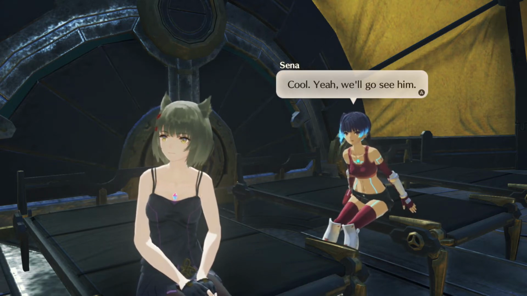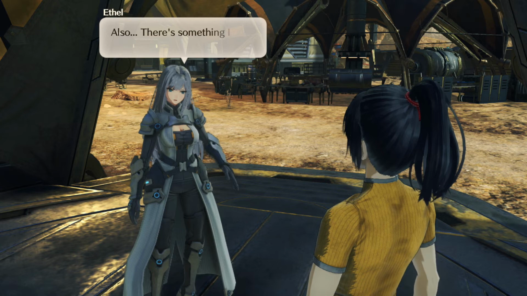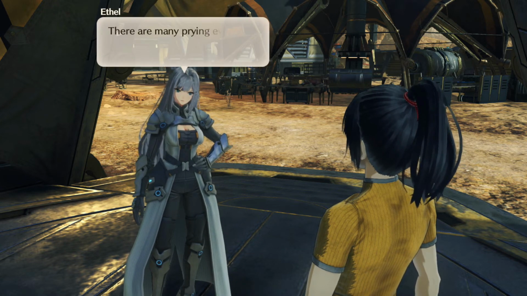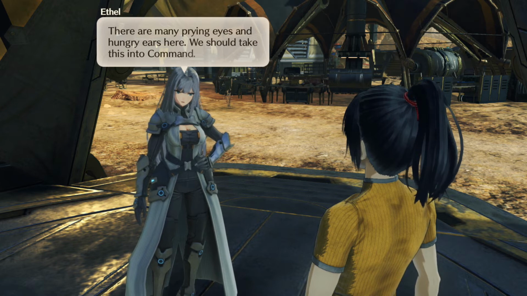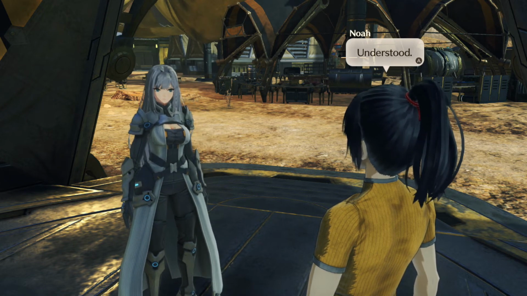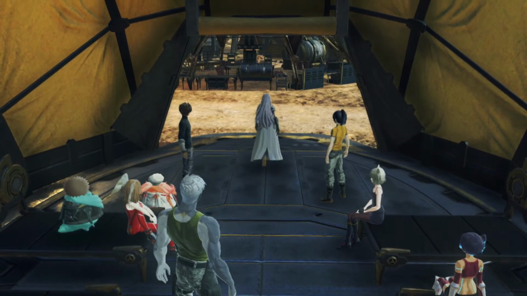Cool. Yeah, we'll go see him. Also, there's something I need to tell you all before you depart. That shirt looks awful on you, and yellow is just not your colour. It's really not. The blue jacket looks great, but the yellow shirt doesn't really fit.